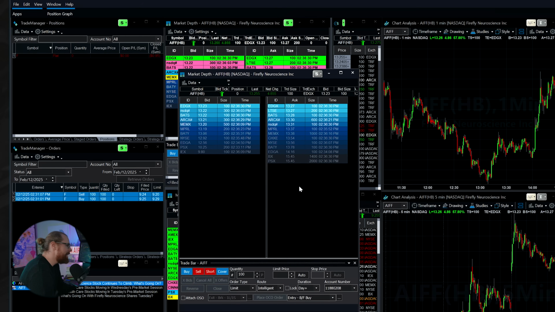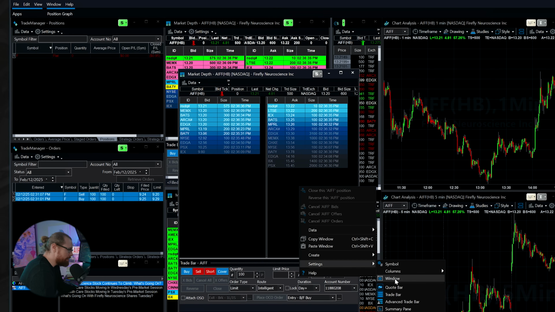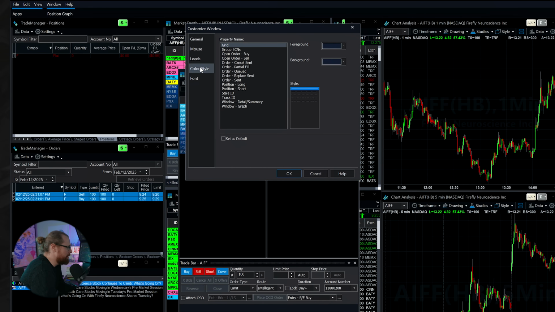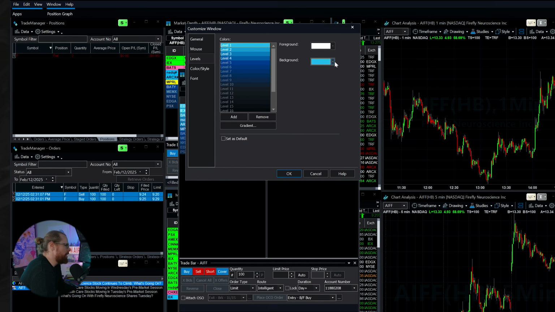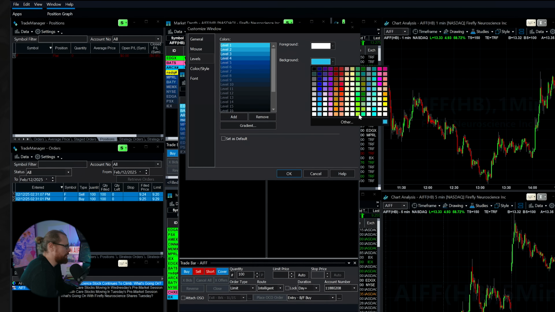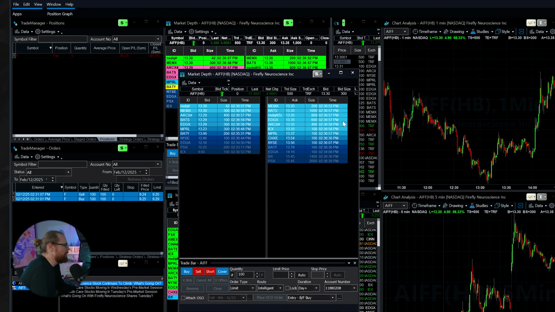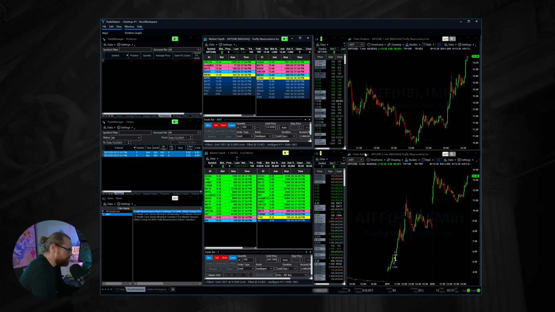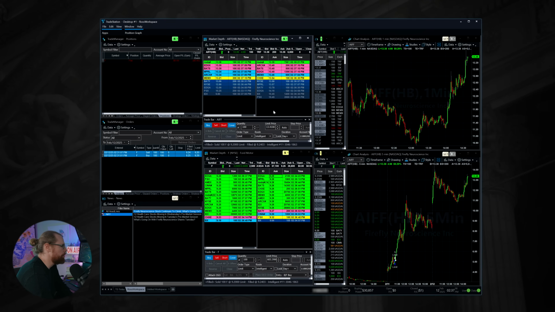So the way to change that is we can right click, we can go to settings right here. We then go to window settings. So click on window, and then you can go down to color and style. And immediately we can go to levels, and now we can start changing this around. So now we can get this looking the way we like it. We like green on the top, and then we do the sort of salmon color, and you change it all. And then you can set it as your default. Boom, you're done. So I did that with one window, and then I learned you can right click, copy, and then you can paste that window. You can paste the whole window and it copies all the settings over. So I thought that was pretty cool too.